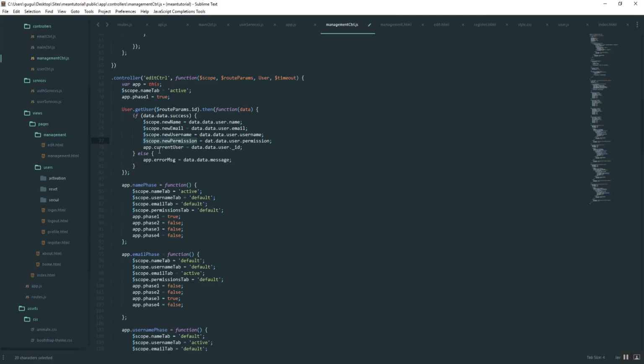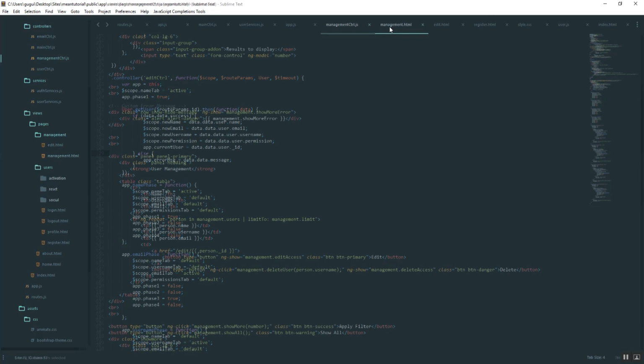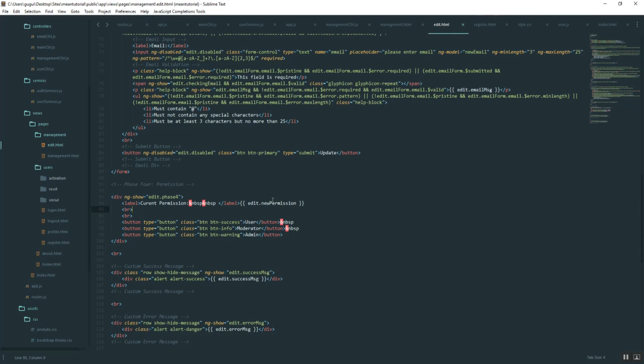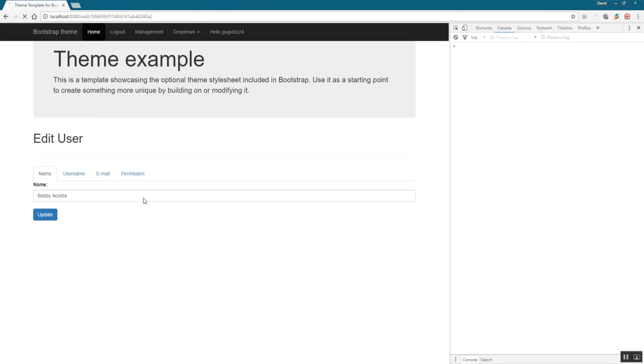Go back to our controller here and misspelled data there. Make sure you got that. Then going back to our edit page. Actually, we don't need this edit. Let's save this and check to see if it's all displaying properly. So go back and hit save, and then save and refresh, and then click on permissions, and you should see the tab here, right? So it's telling you what the current user's access is set to.